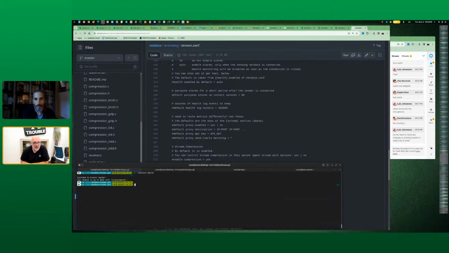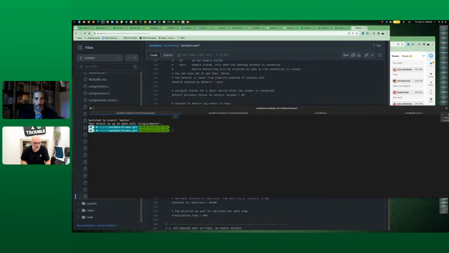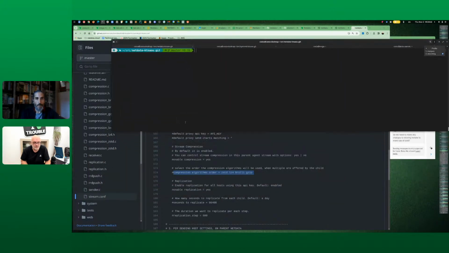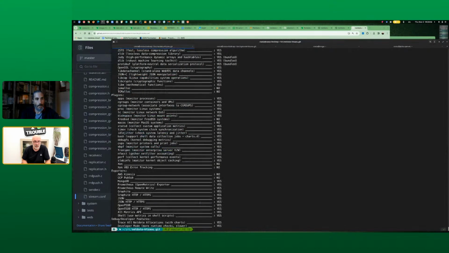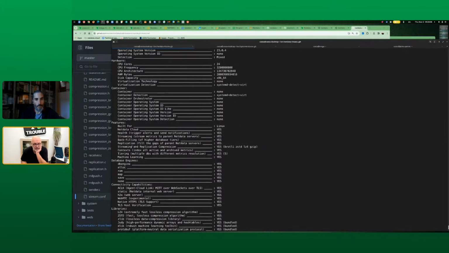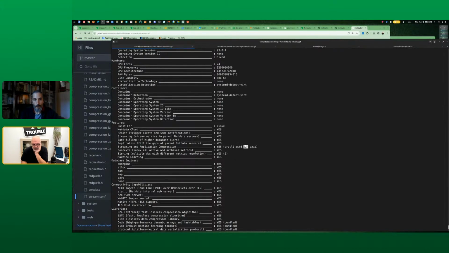Now, in order to verify that you have ZSTD, let me show you also this. So if you do netdata -W buildinfo, you're going to see what compressions are available in your Netdata. In this case, my Netdata has Brotli, ZSTD, LZ4, and gzip. All of them should have LZ4, but the current version should have all of them, or Brotli probably is not there.